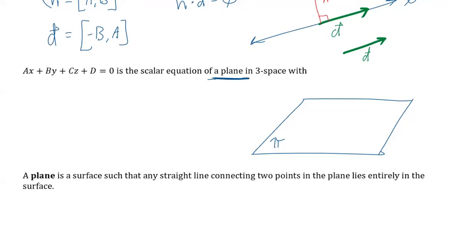What do you think the normal to a plane in three space is? Wild guess, anybody? Very good. ABC. This is why I think it's useful and easy to remember what the normal of a plane is, what the normal of a line is, and then use that to find direction vectors as needed.